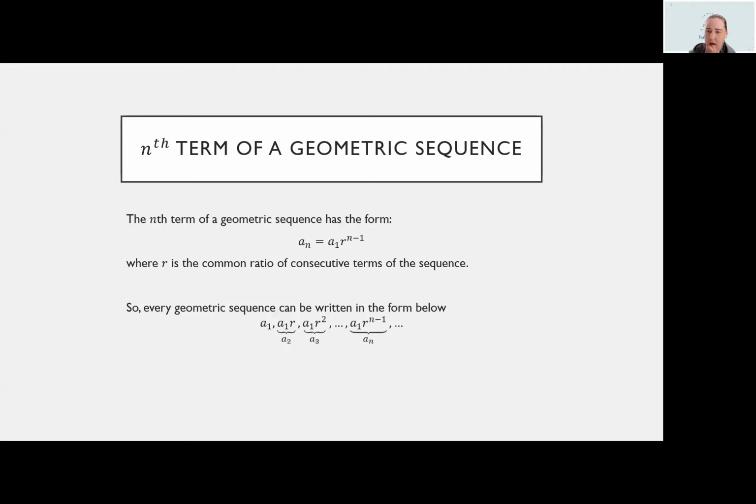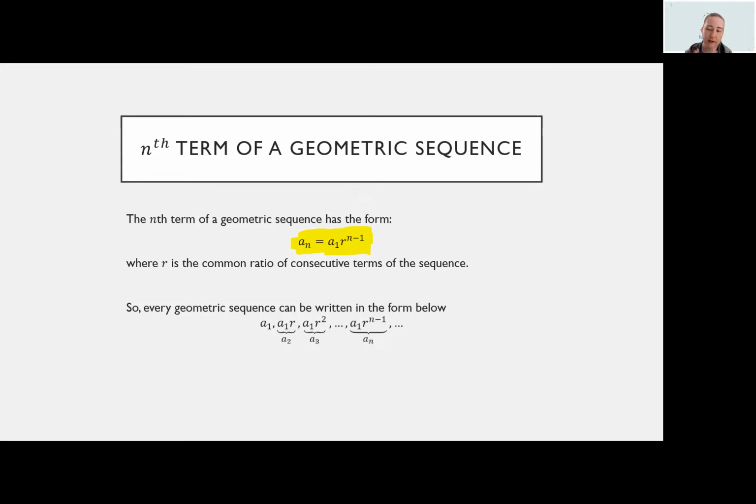Okay, so let's say you've determined you've got a geometric sequence. What is the actual formula for this? This is why I said it's repeated multiplication, because the way we write the formula is that you get your term by multiplication. And it's very similar to compound interest, where you're multiplying by some rate to some exponent.